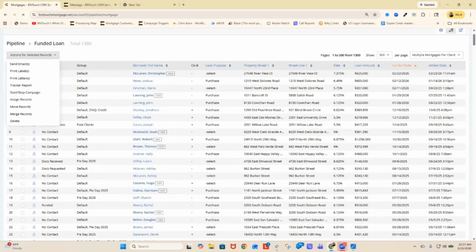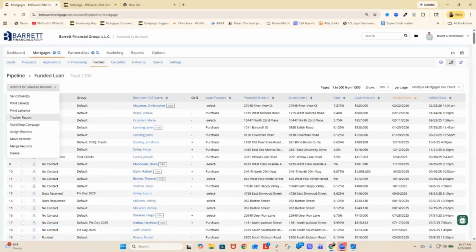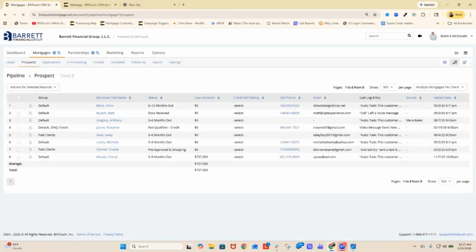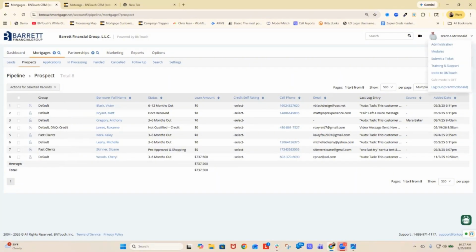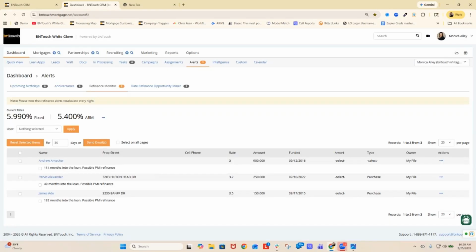So not everybody has the SMS bulk button here, but we can certainly add it. I'm trying to show you guys what would be in here. If you don't have the bulk SMS send button, just let us know and we can get that added, assuming you have the SMS on your user. You would reach out to your admin to see if they can add that to your view. And it's a pretty simple click of the button that our support team can get added to that.